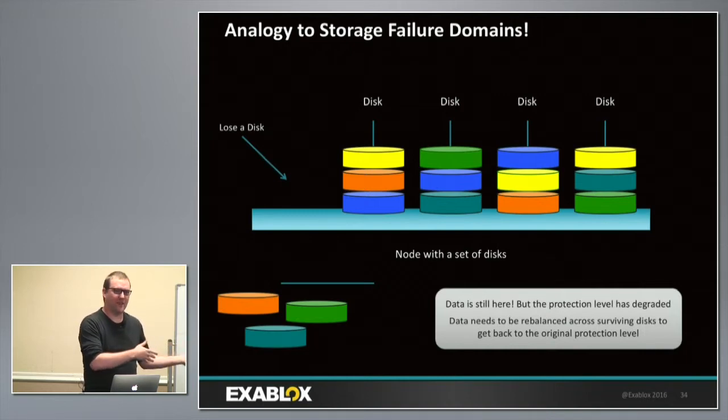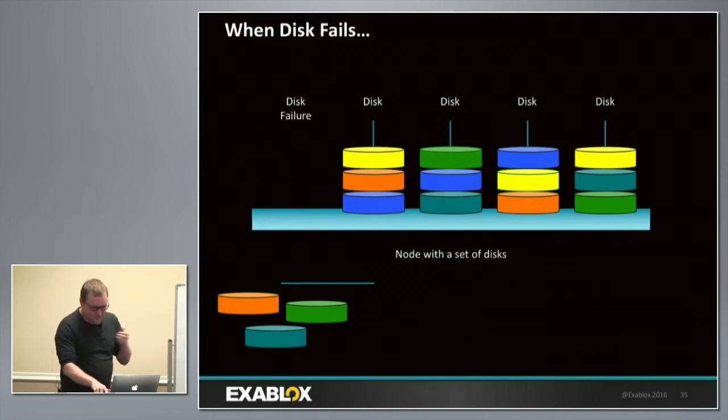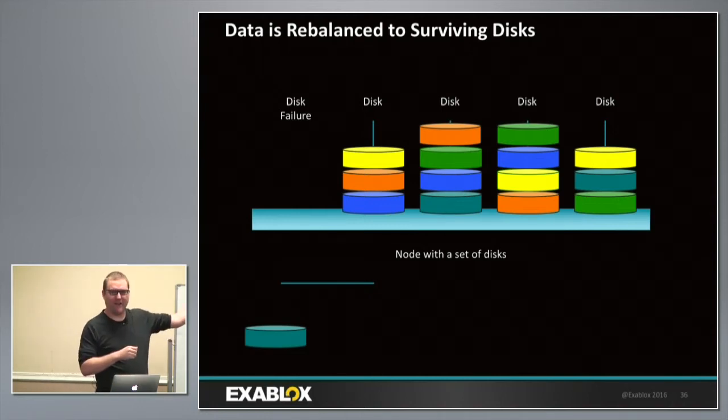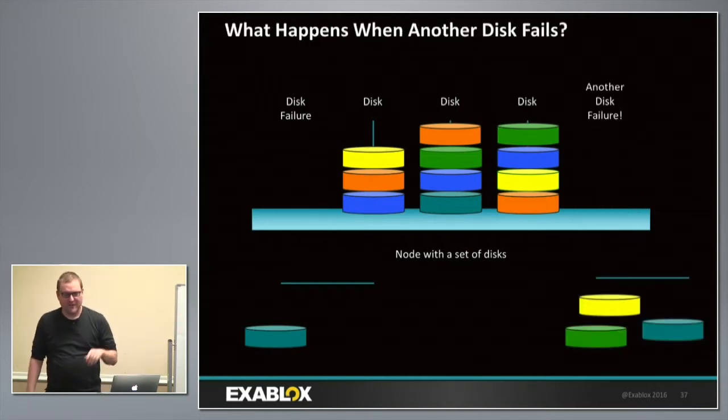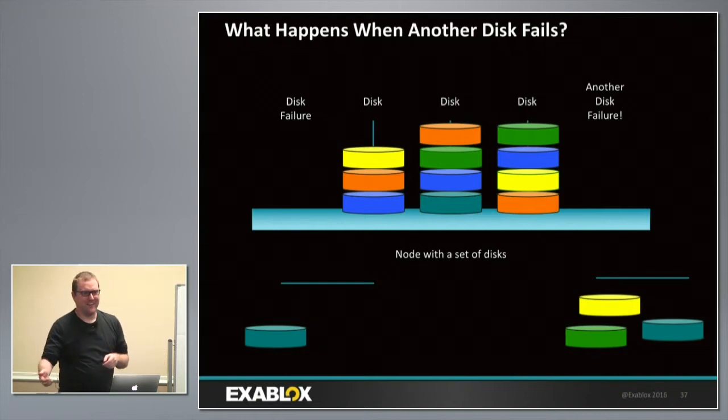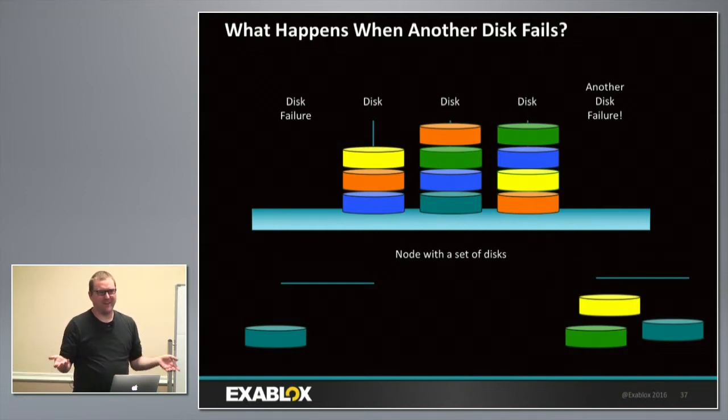So the rules of this game are actually pretty simple. Place the data you just lost onto another tower, but you can't have any matching colors. And for those of you that are colorblind, I apologize in advance. It sounds pretty simple because now you put the orange and the green data onto 2 towers that don't have orange and green already. And now you're in the process of moving the cyan, but another disk fails. And this is the reality of a scale-out system.